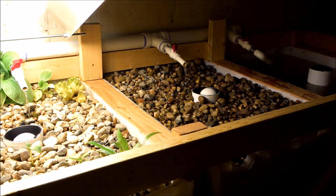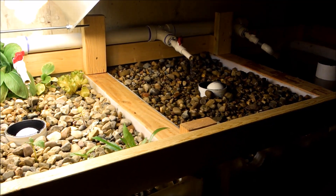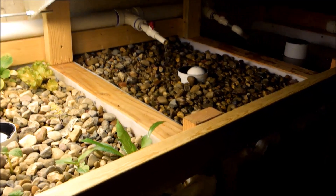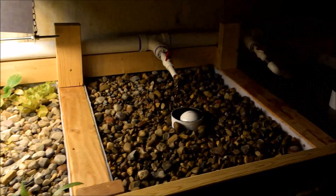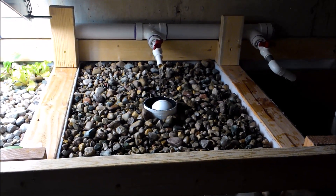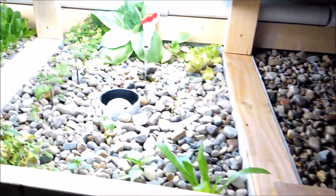I don't have the light up on it yet, but I just got all the rock in there, washed everything up, and got it put in there a little while ago. So I've got one more ready to go once I get the light hung up. I've got a few plants to put in there, and I'll be starting more seedlings to fill this one up too.